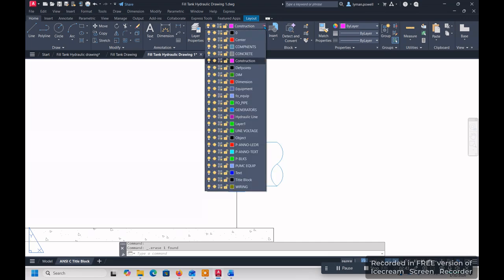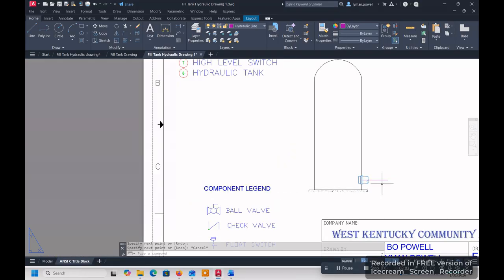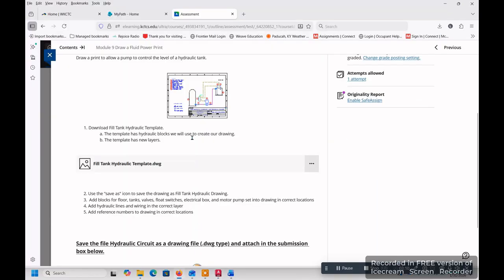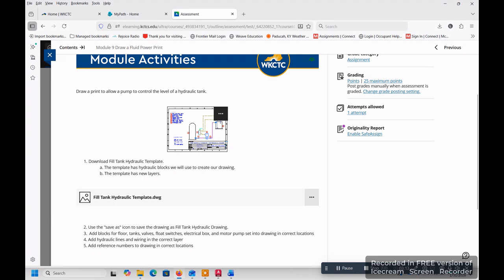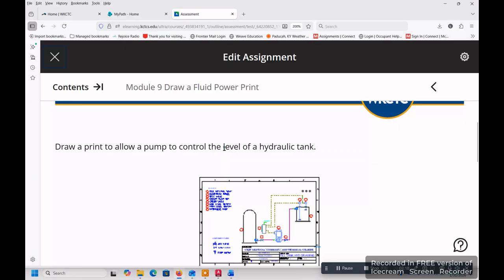And then we have another layer here that is going to be our hydraulic lines. So we'll click on our layer for our hydraulic lines. We'll get us another line, and our line is going to go from the middle, MID again, of our connector point, and then we're going to go straight out. Again, I'm going to let you choose how far out to go and where to put your different components out here. So you can reference back to the drawing that you have here, and you can zoom in. If you hit Control on your keyboard and scroll on your mouse, it lets you zoom in.